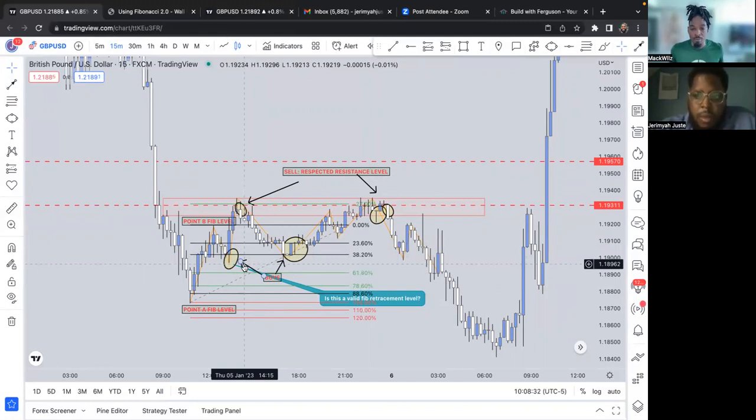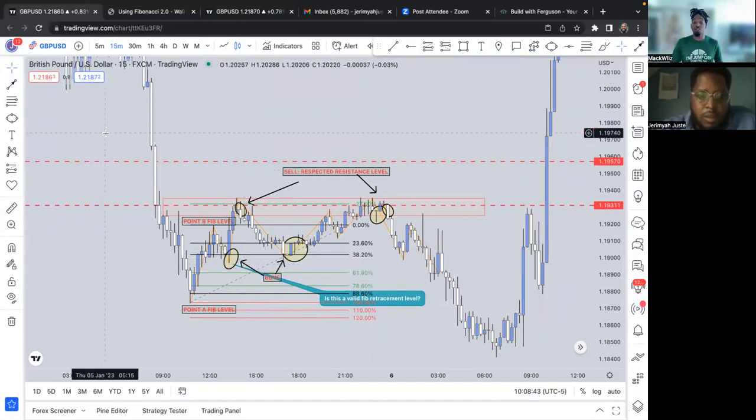But the thing is, when you talk about your workflow and you talk about maintaining, that's when you would be maintaining on M5, you know what I mean? And just waiting to see when that M5 structure starts to transition. And like you say, you would be trying to maintain that order until it hits your resistance. Once it hit that resistance, that's TP. That's when you would take profit.